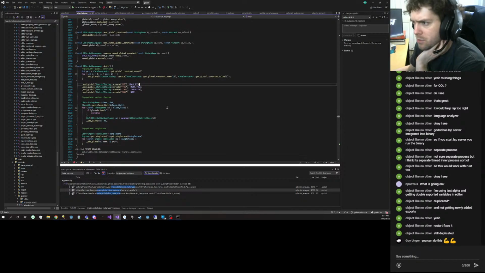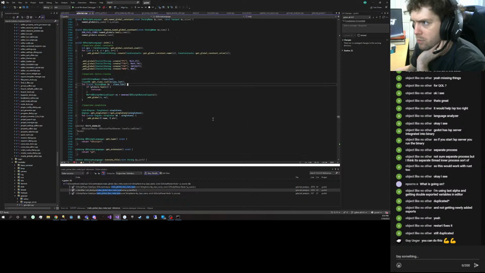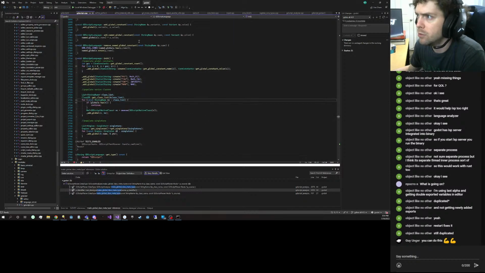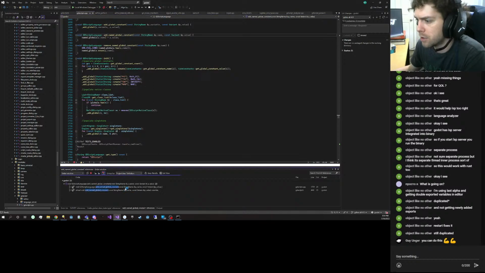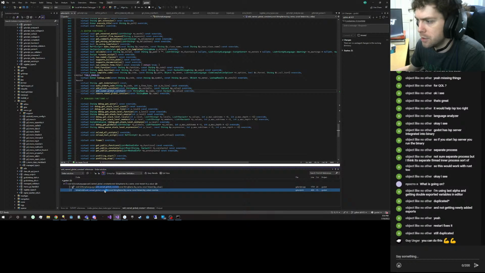Populate native classes. They do add globals for all of the native types. Populate singletons, add global. They're doing add global again. Okay. When do they use that? That was literally all of it? What? When do they ever use this? And why? I forgot what I just got rid of. Oh well. Add names to virtual. It's literally never used? I guess it's just old or something? That's weird.